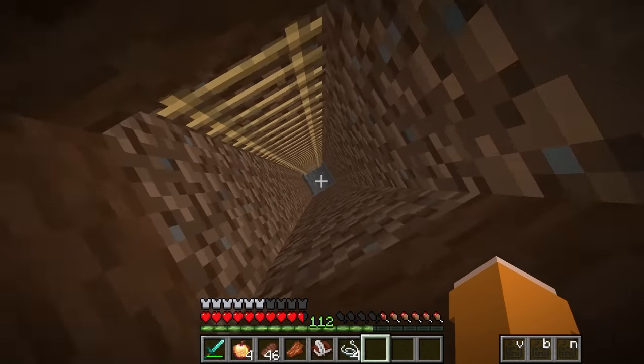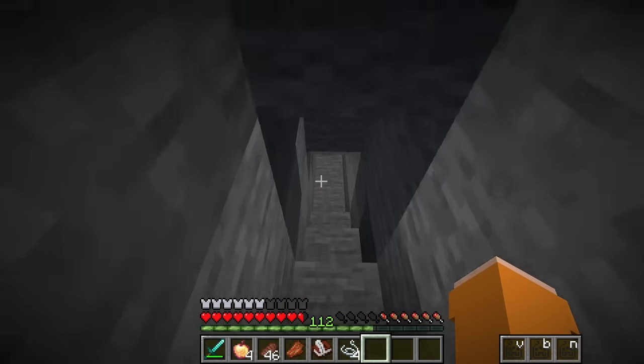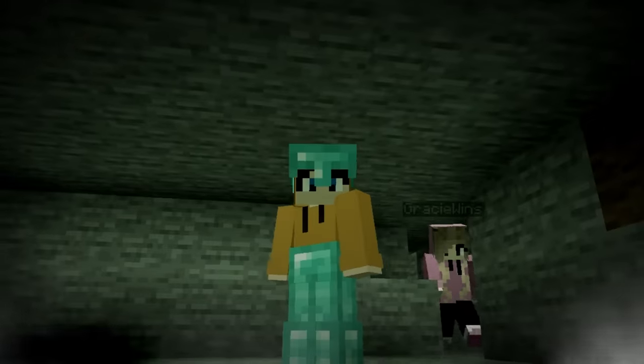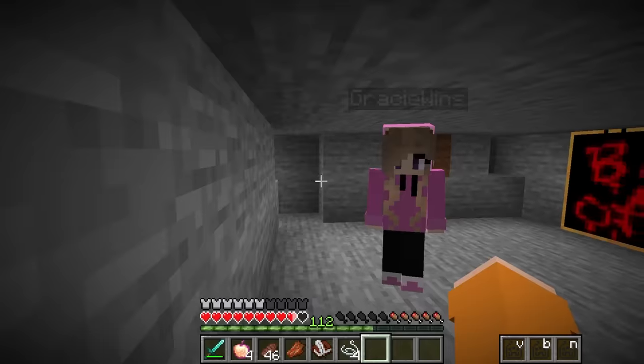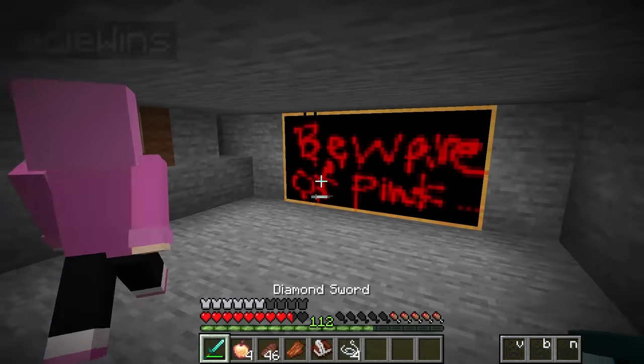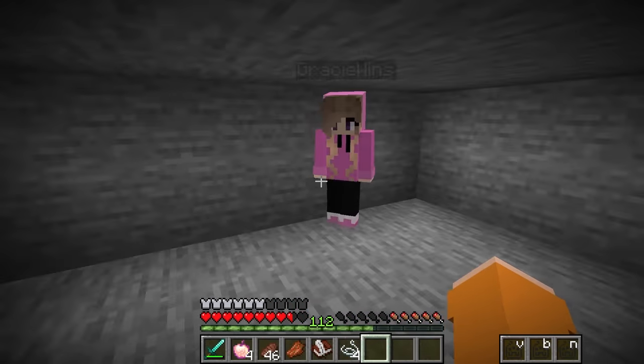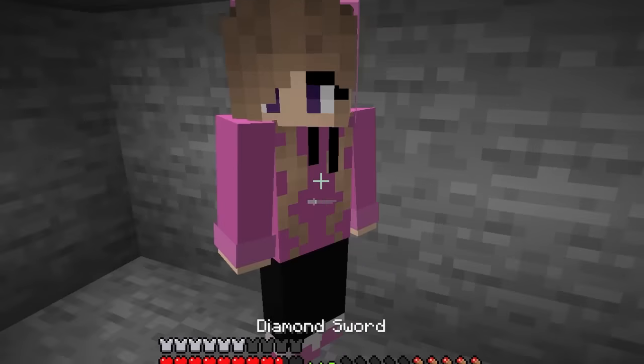Jamesy! Okay, anyway. I'm gonna come down here now. And down here we have... Oh, wow, this is scary. I'm scared. Shut up, Jamesy. Stop being a baby. Oh, anyway, beware of the pink. I'm scared of you already, Grace. You didn't need to warn me about that again.